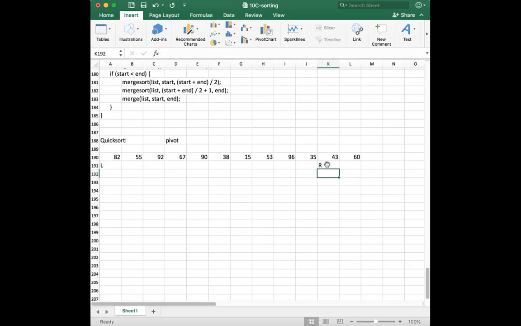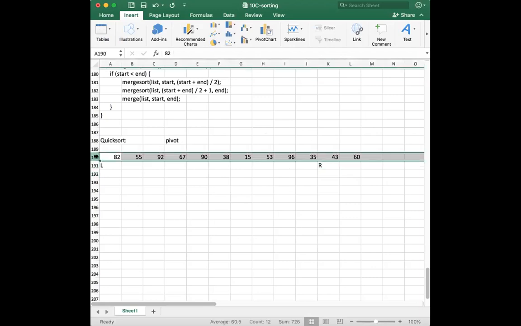We're going to move R down until we find an item that is less than the pivot. So L is already at an item that's greater than the pivot. R is already at an element that's less than the pivot. So in this case, we're not going to move them at all. And then what we're going to do is we're going to swap those two elements.